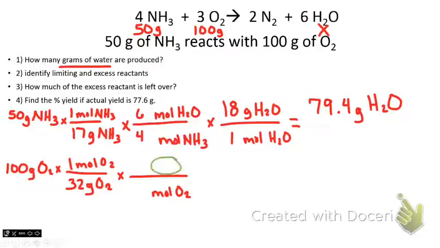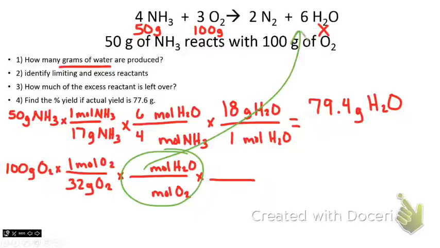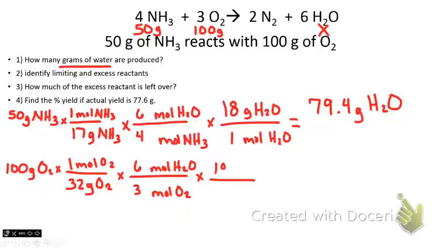And again, where am I trying to get to? Well, I want to know how many grams of water I can make. I don't have a conversion to get straight to grams just yet, so I'm actually going to look at moles of water first, and then I can convert back to grams in a minute. Where do I go to find my mole ratio? Oh yes, that's right. It's in my balanced chemical equation. You must look at your coefficients. So the coefficient in front of water is 6, and the coefficient in front of oxygen is going to be 3. So I'm going to fill that in. 6 goes up top, 3 goes down below. Yes, you can simplify if you want to.